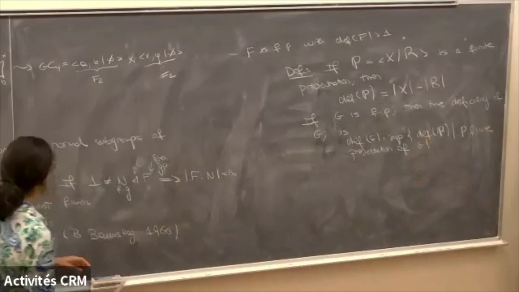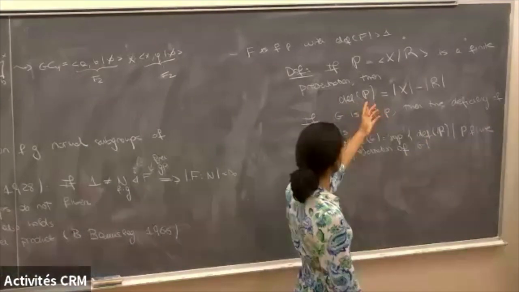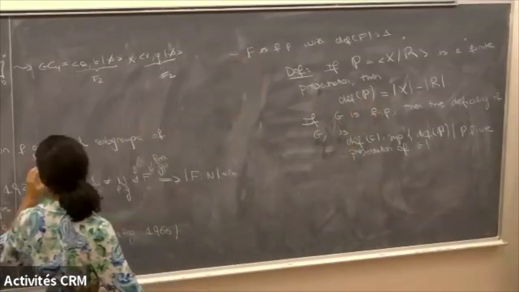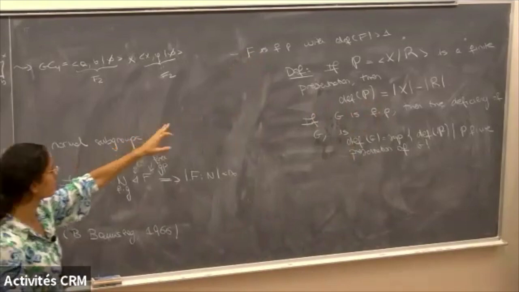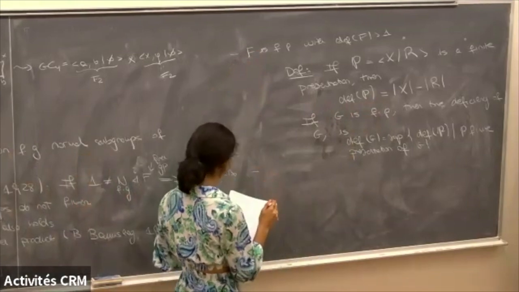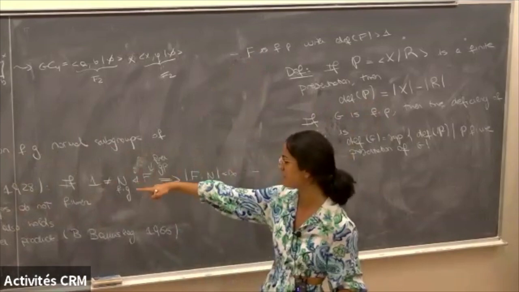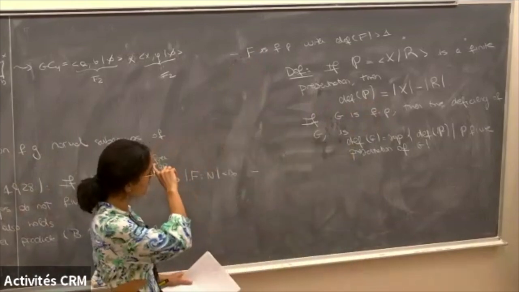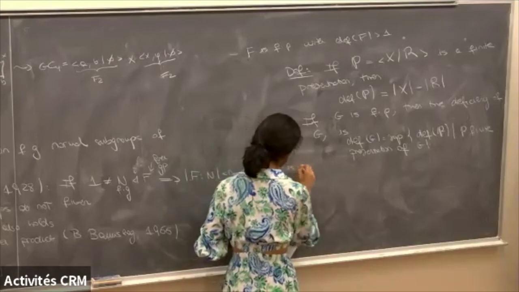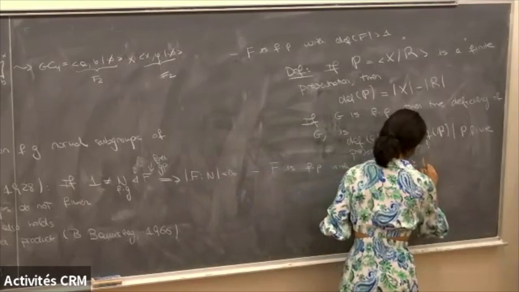So as you can see, if I have a free group, the deficiency of the free group is greater than one. So this property generalizes the property that we have for free groups. So this is a wider class than the finitely generated class of free groups. And as far as I know, the biggest class that we know so that this property holds, so that all the finitely generated normal subgroups are of finite index, are the ones where the L2 Betti number is greater or equal than one. So it also holds if F is finitely presented with L2 Betti number greater or equal than one.